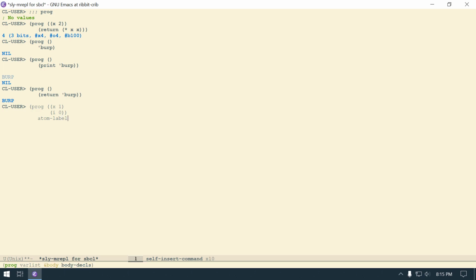This can be named anything, and it's not quoted either. So I'm not putting a quote in front of it. I'm just throwing an atom out there. And then we could do an if construct. So let's just go up to 8. So if I say if greater or equal i 8, then return x.